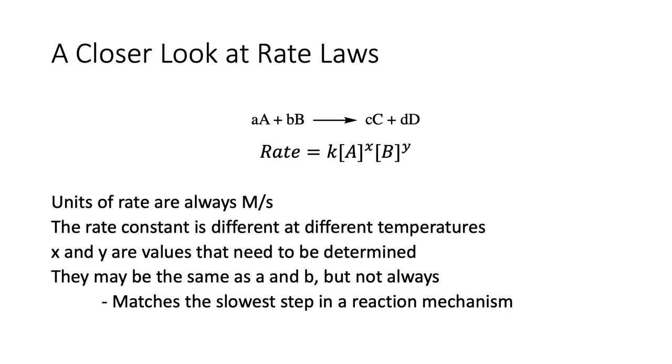So the kinetics of a reaction are determined, if it's a multi-step reaction, if the reaction mechanism has more than one part in it, they may not all be reflected in this overall chemical equation. You may not see them, but the rate is going to be dependent on your slowest step. And that slowest step is what is going to determine your rate law. And it may not always match your overall reaction equation. So be careful when you're determining these things. You can't always just assume that it is from the little a and little b.